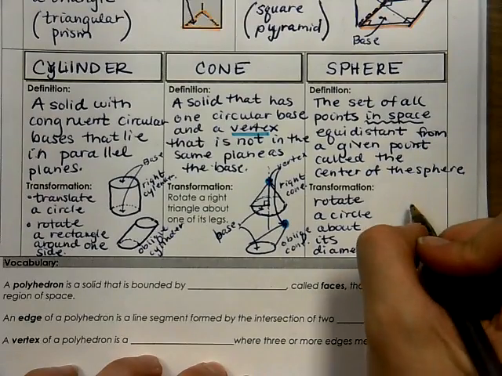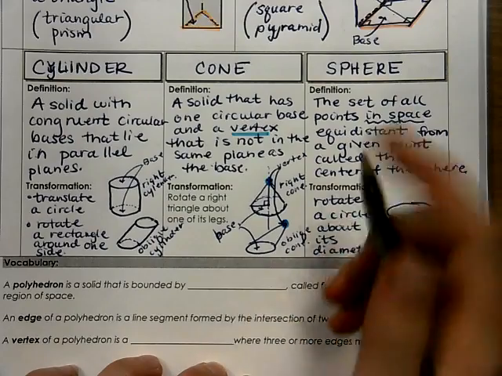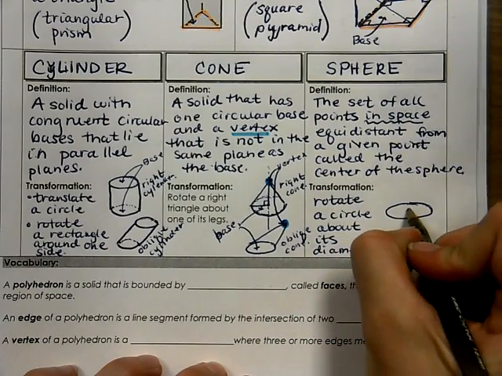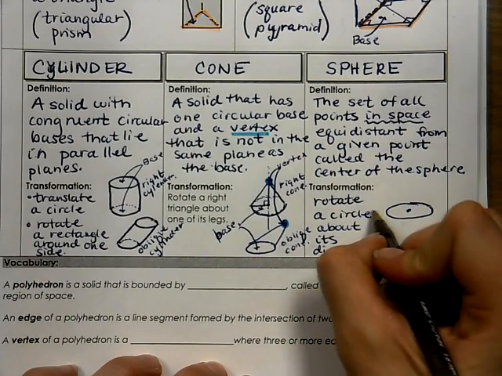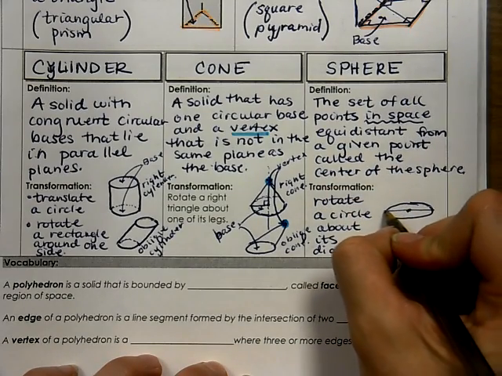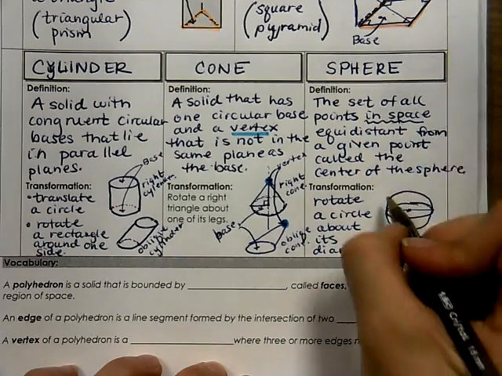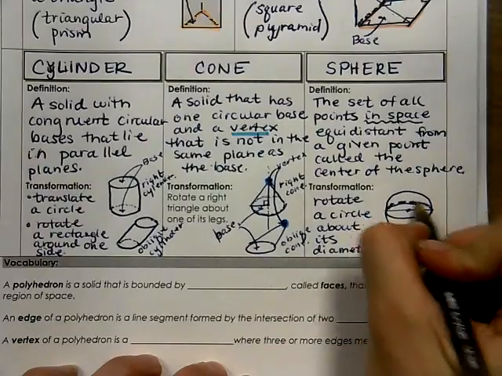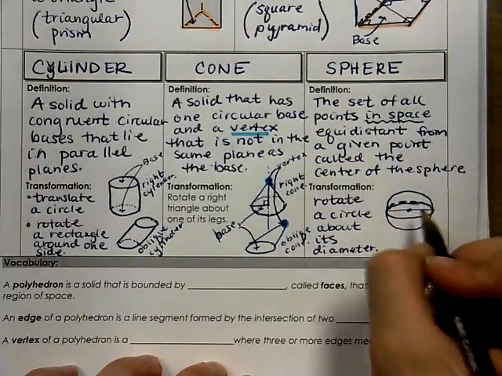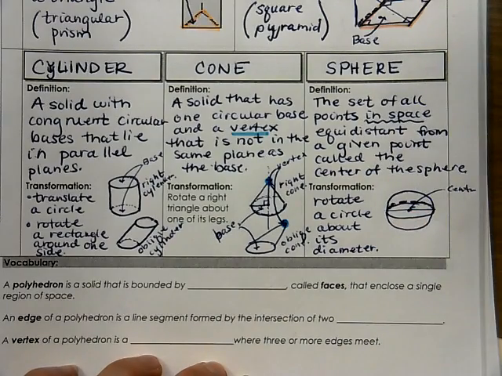So if I take a circle, and I'm going to draw the circle kind of flat here, so I know it looks like an olive, what I'm saying is kind of tipped. I take the circle, I have the center, so this diameter is going through it, and I rotate about the diameter. That circle is going to spin up top and bottom. So this really right now should be a dashed line because once I spin it, you're not going to see it. This here is called the center, and I have a sphere.